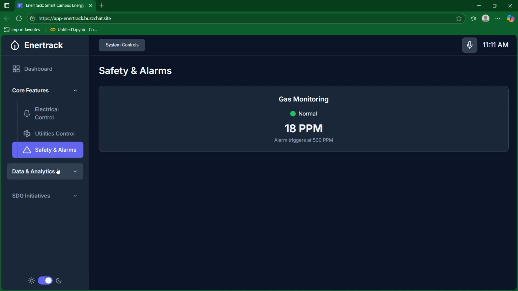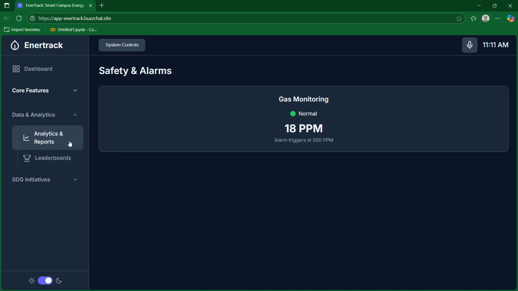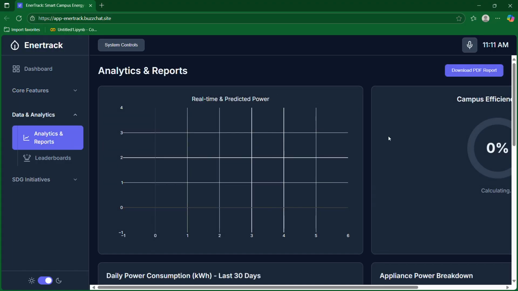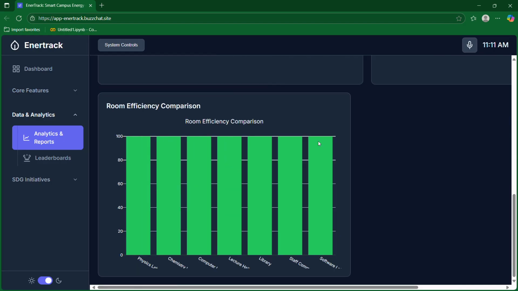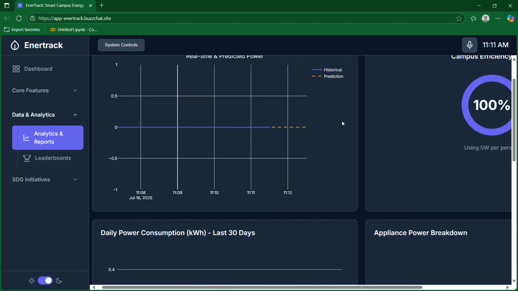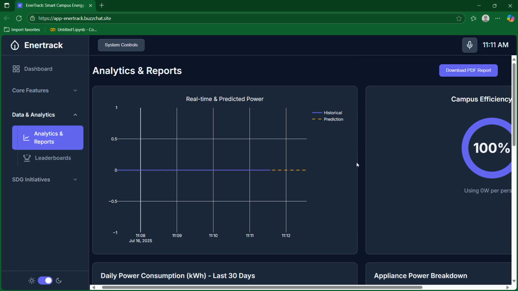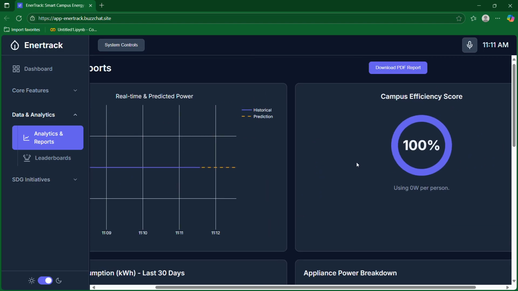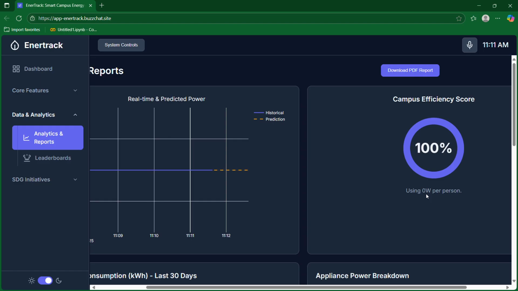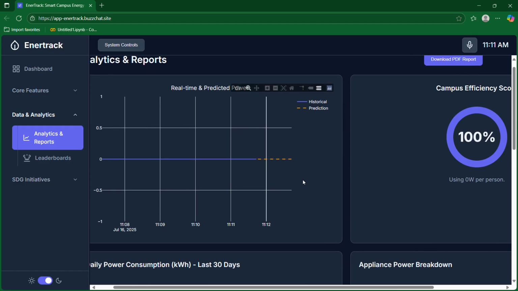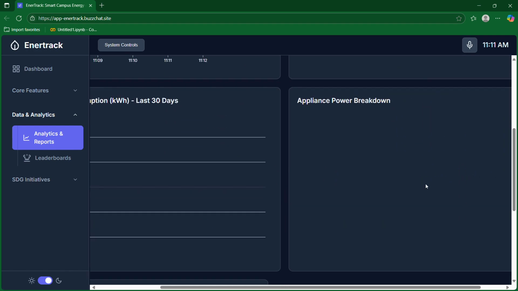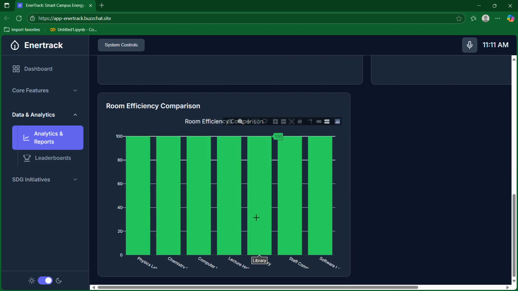When you come here, we have the data analytics dashboard which provides data analytics based on real occurrences of how the appliances are being used. At the moment nobody is using any appliances, so the efficiency is 100%. No appliance has been turned on to consume power, so the efficiency is 100%, as you can see, and the efficiency of all rooms is 100%. And trust me, everything updates live and in real time.